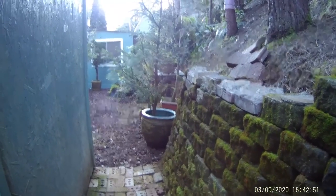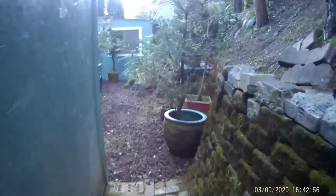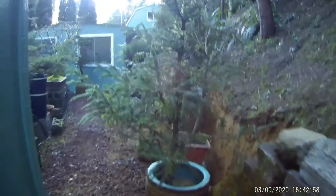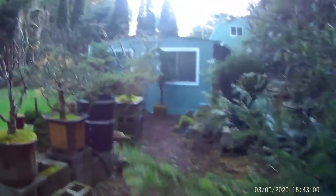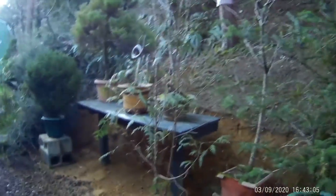And finally, here's the results of a hard day's work. I've got everything all moved back, all the trees, and I've got to work the ground and clean it up a little bit. It's still kind of a mess, but it looks better than it did.